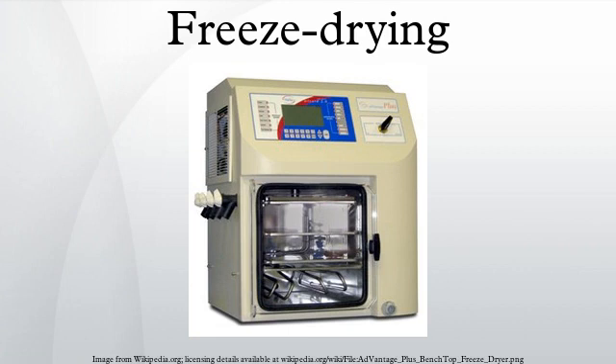Freezing. In a lab, this is often done by placing the material in a freeze drying flask and rotating the flask in a bath, called a shell freezer, which is cooled by mechanical refrigeration, dry ice and methanol, or liquid nitrogen. On a larger scale, freezing is usually done using a freeze drying machine. In this step, it is important to cool the material below its triple point — the lowest temperature at which the solid and liquid phases of the material can coexist — ensuring that sublimation rather than melting will occur. Larger crystals are easier to freeze dry; to produce larger crystals, the product should be frozen slowly or can be cycled up and down in temperature. This cycling process is called annealing.